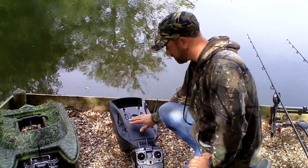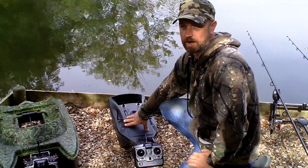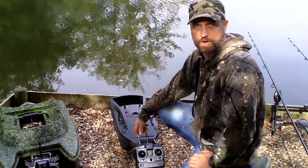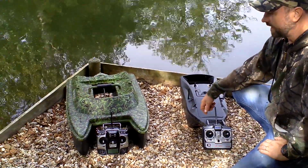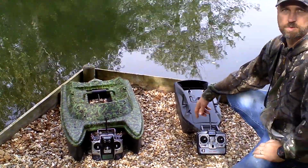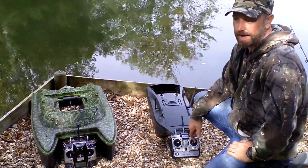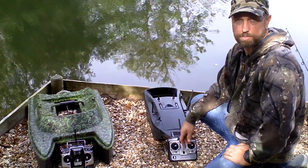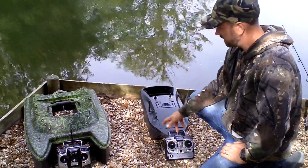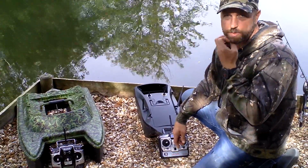Yeah, so that pretty much is the cheapest boat on the market, brand new. And I can't recommend them enough. I think it's brilliant. The Anatech is a lovely boat, of course, but it's only any use really in big situations with large amounts of baits. But the little Reaper's more than ample. I would recommend, if anybody's coming to France or going to a big pit in England, to start with a Reaper. It's a great little boat. You don't need always to put that much bait out.